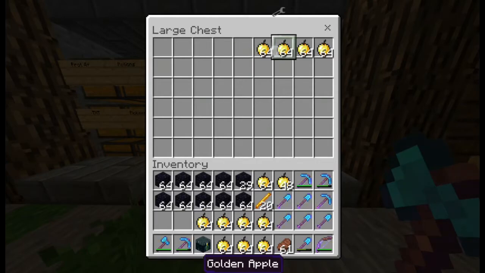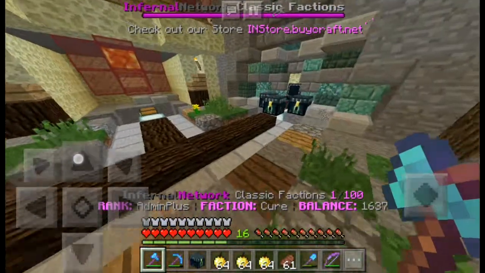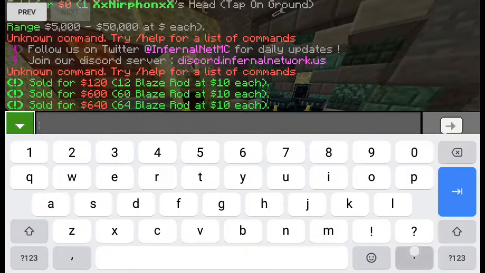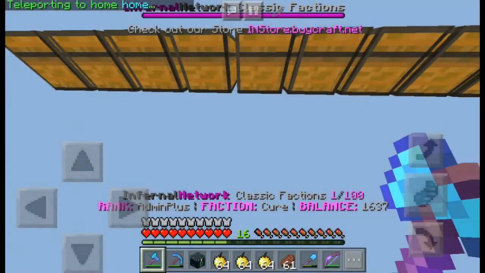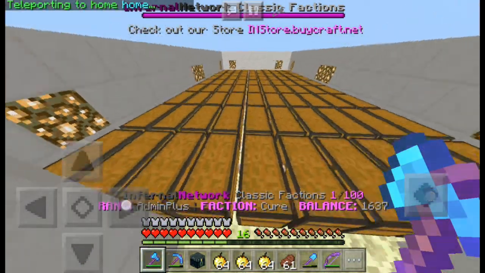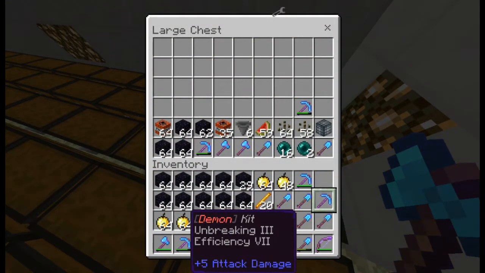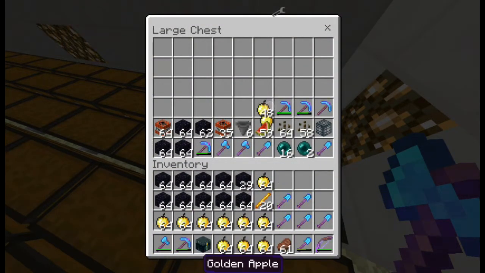We're probably going to be putting this all in my sky base, by the way. Just so you know. So, let's do .home. Home? I think that's what it's called. Yep. Right here we go, and we'll go ahead and put all the actually good loot in here. So this is probably going to fill up the entire chest.